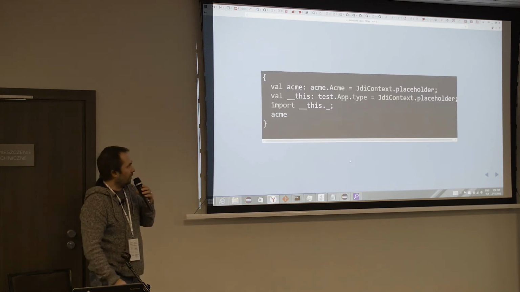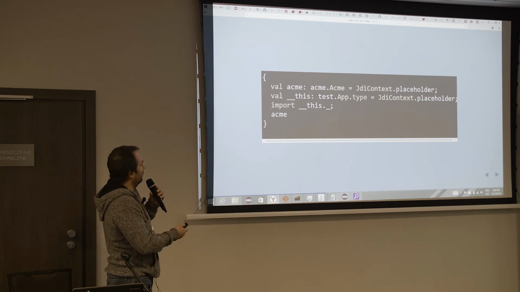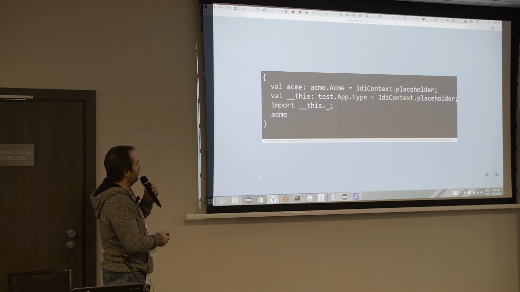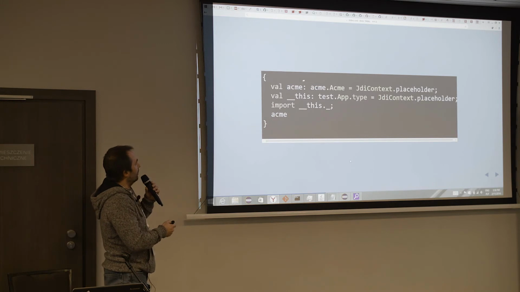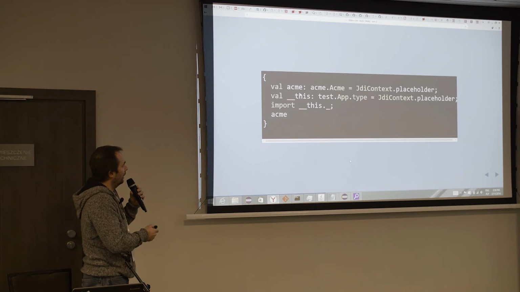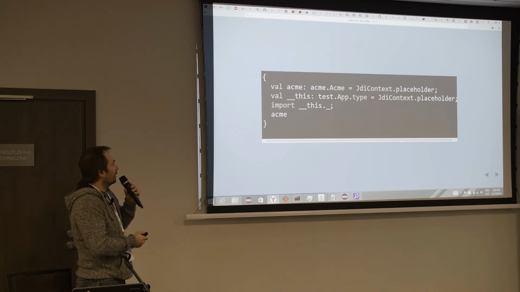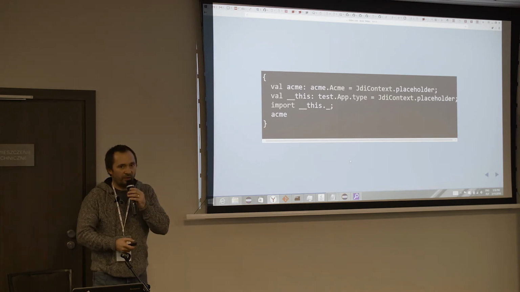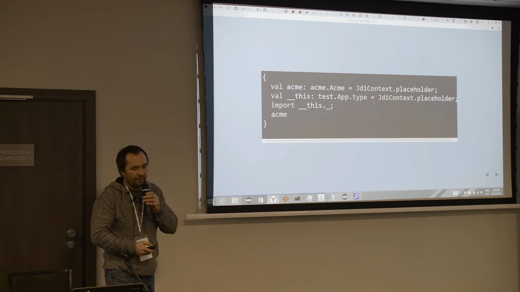Then, with transformation of the tree, I, as an expression evaluator, change this Acme into a block of code, and I turn it into a synthetic variable, and we also get the type of this variable, and where we are taking it from. There are two sources. One is the stack frame, and the second is the presentation compiler.